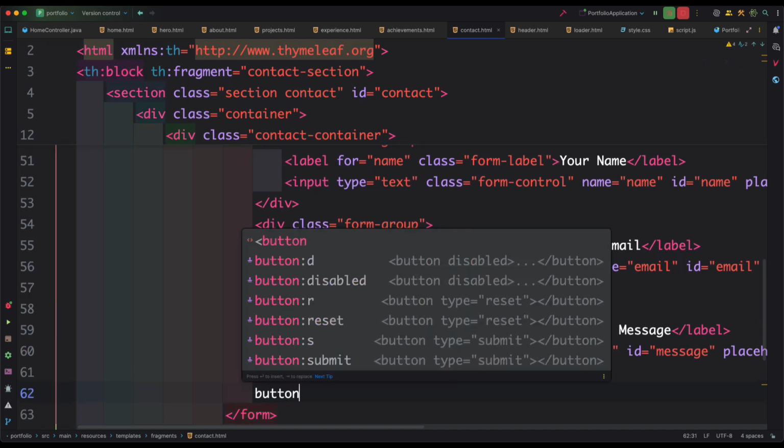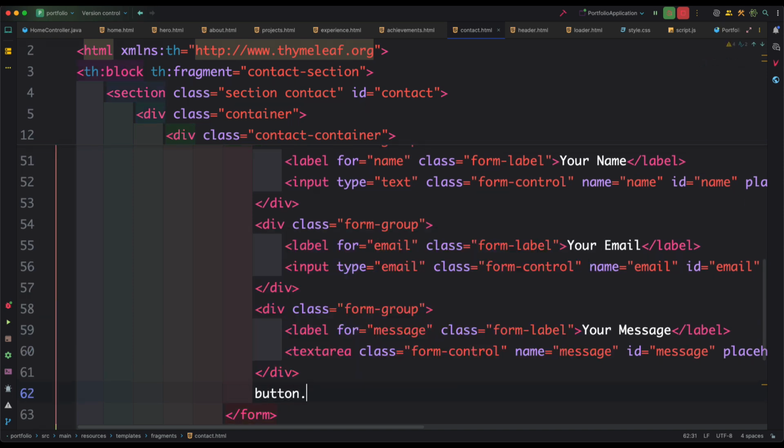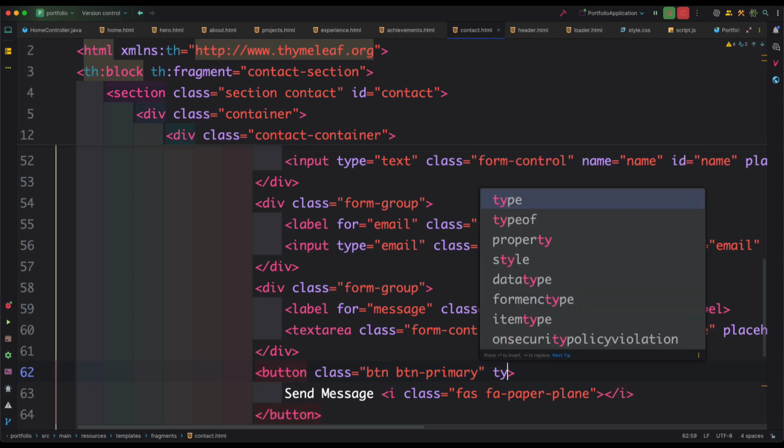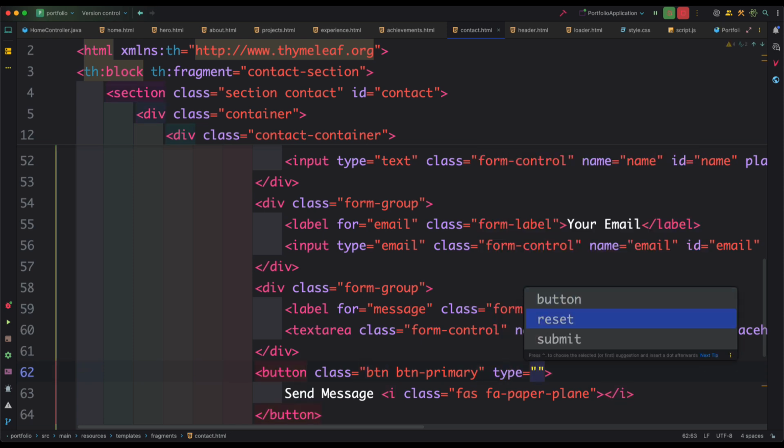Create a button with a class btn primary. Let's add the text send message with the icon, Font Awesome paper plane, and this is going to be of type submit.